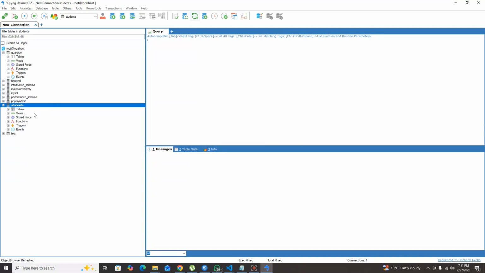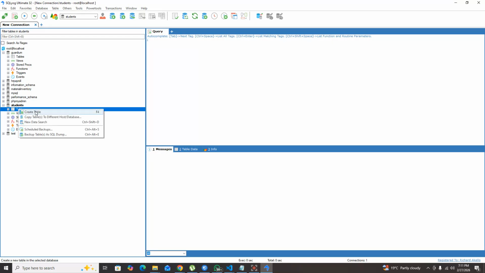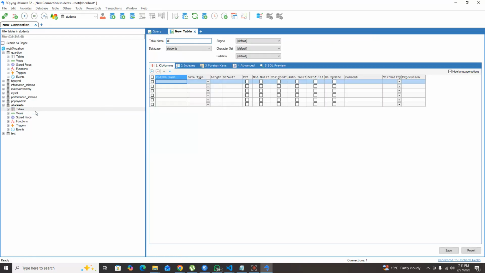This database will have student details. For the student details, I just have very few fields like student ID, admission number, first name, and last name.